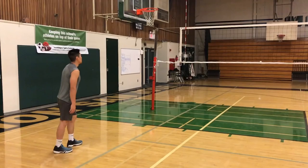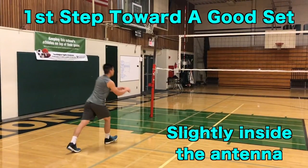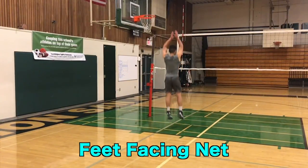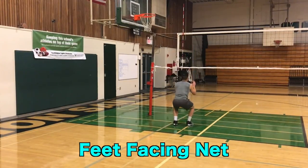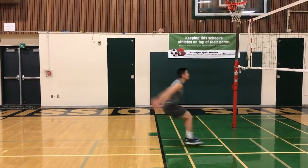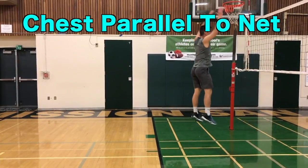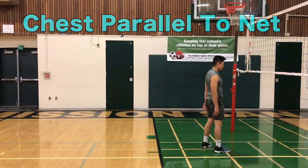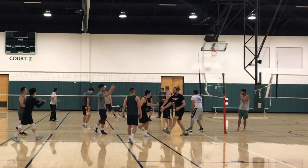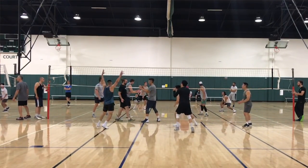When you're spiking on the left side, make sure that your first step is always toward a good set. And then your last two steps will be pointed toward the net, which is a different body positioning compared to right side spiking. Make sure that your right foot ends up in front of your left foot. Your body should be facing the net so that your chest is mostly parallel to it. This allows for the same benefit as opening up 90 degrees on the right side, where you are facing majority of the court and can rotate back into the court with more power and range.